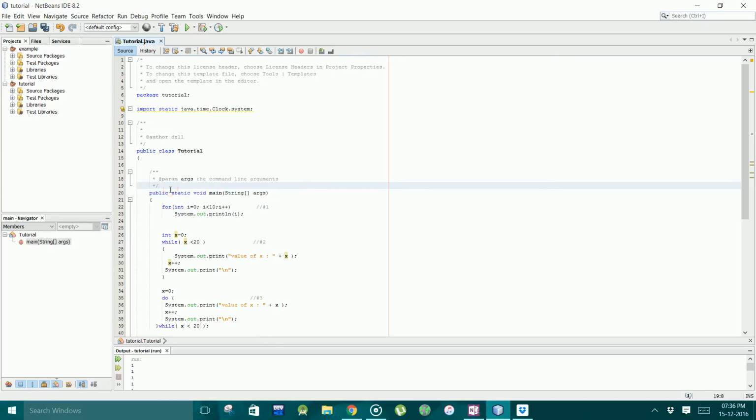Now this is what the flow looks like. First, the initialization takes place. After that, you check for the condition i less than 10. Since it's true here, it goes on to execute the loop body. After execution of the loop body, it comes back to the increment, does i++, which means i becomes 1 now, and then goes back to checking for the condition. If the condition evaluates to true, it executes the loop body. And that's how the for loop goes on. As soon as the condition becomes false, it breaks out of the loop and comes to the statement which immediately follows the loop in the program sequentially.